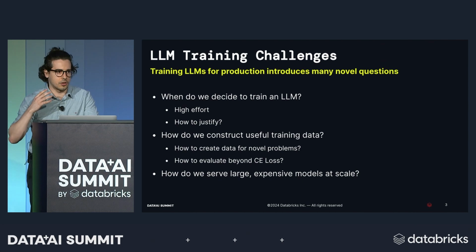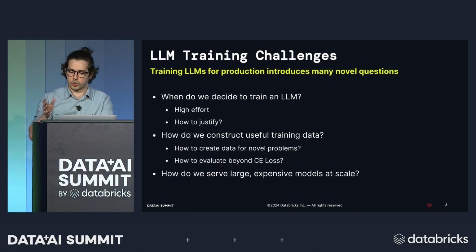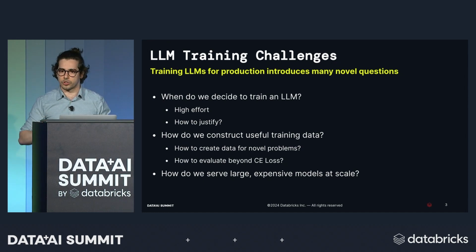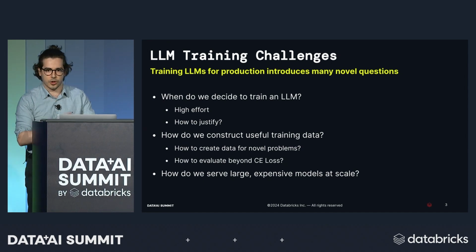Because unlike more traditional ML problems, you're probably not going to be content with just looking at your cross-entropy loss and seeing your eval loss go down and know, yes, I've got confidence my model works. Finally, I'll talk a little bit about serving expensive models at scale and just general rules that we have internally to make sure that practitioners are developing models that can be served reasonably inside our serving infrastructure.